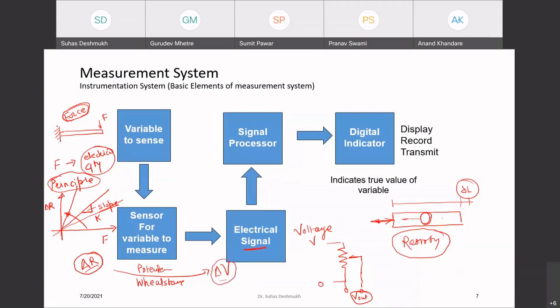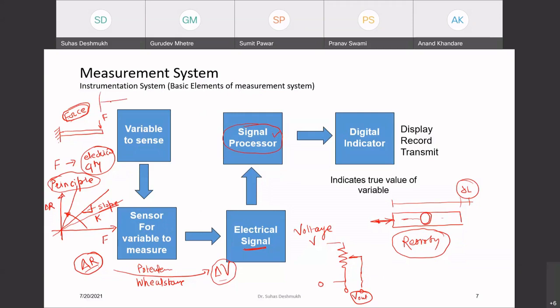Now this signal carries this particular force information, converted into a change in resistance and the change in resistance into delta V, and it may capture a certain kind of noise, may have a certain kind of loss in the information, and that needs certain processing. That is, addition or reduction, the removal of the noise or something, and that is called a signal processor.